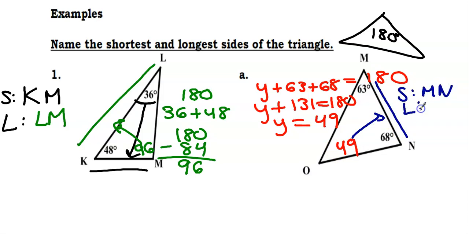The largest side, well, what's across from 68? Well, that would be MO. Okay, let me highlight so then you can see what I'm talking about. So again, this is the angle. So what's across the way? This side. So because it's the biggest angle, it makes the biggest mouth. So that's why that side's the biggest. So how do I label it? So I say the shortest and the longest. Let's do a different color other than yellow.